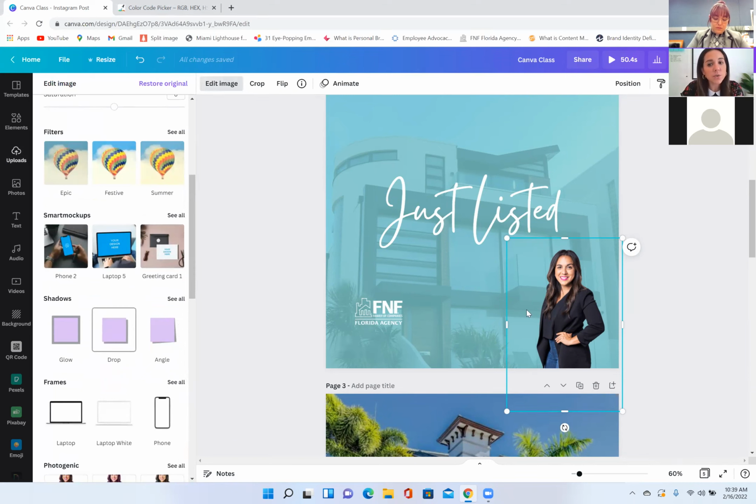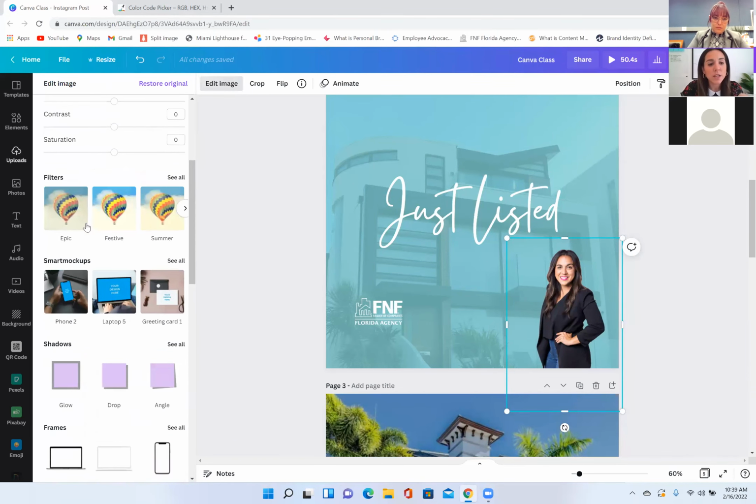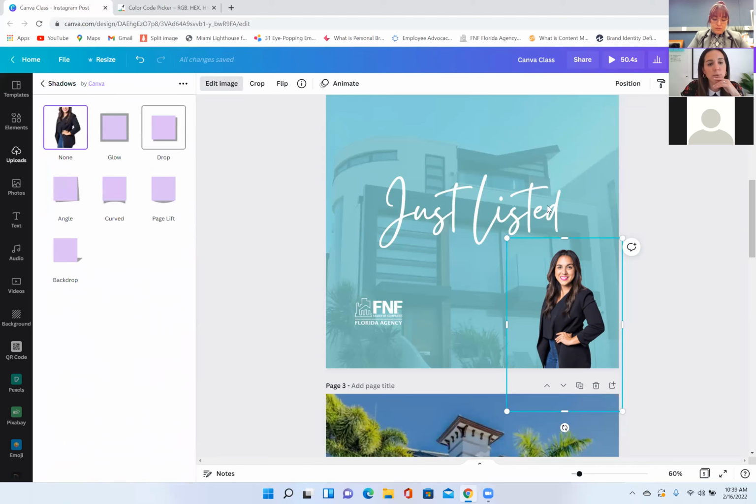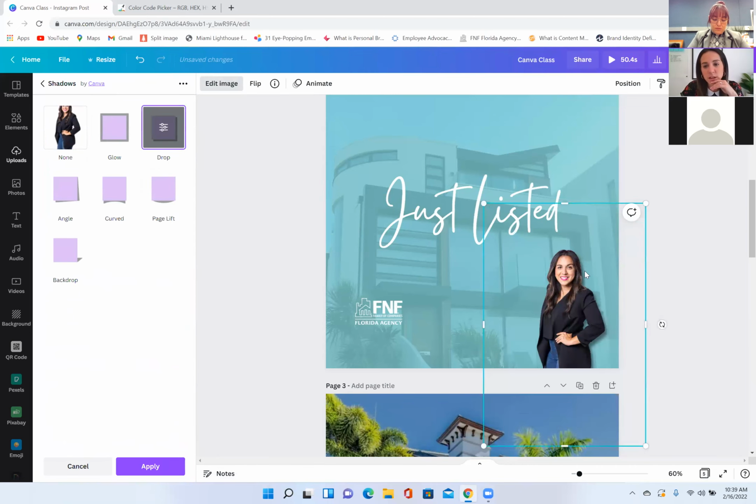There's also, and this is new, shadows. Anytime you have an image selected, I can go to the shadows part over here and add, maybe, a drop shadow. I love the shadows option because it creates some depth and dimension to your design. So I really, really like that.